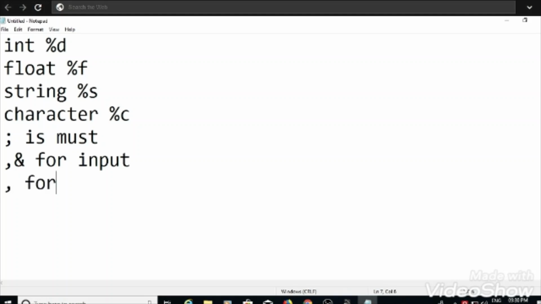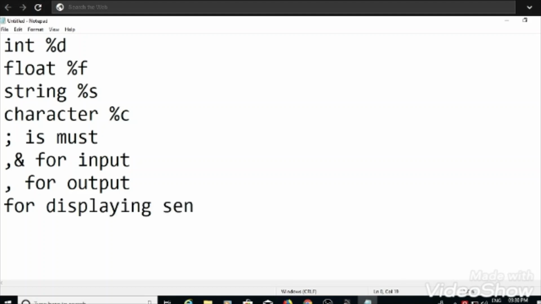Okay, and one more thing, for printing, meaning for displaying a sentence, printf, let me write in the next line, printf, and in quotes write the sentences that you want.